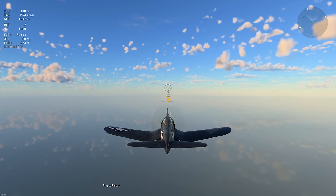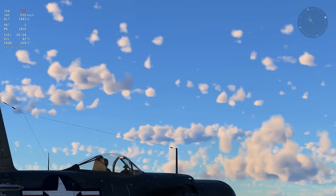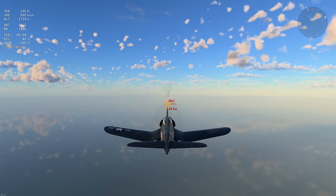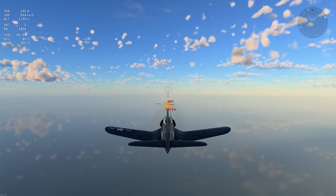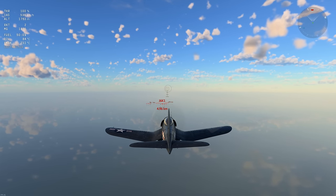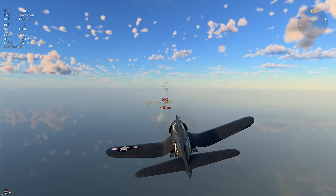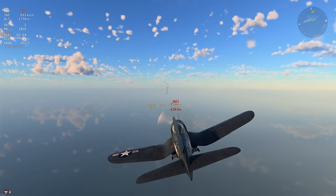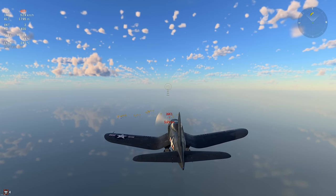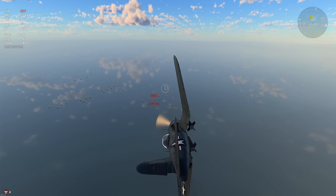Looking at the aircraft briefly, there are two Tiny Tims strapped to the bottom which I'll be using during the mission. Checking out the cockpit, it looks really strange for a Corsair - you expect the gull wings which it has, but not the extra-long nose. Glossing over the Wikipedia page, it is equipped with four .50 calibre 12.7mm M2 machine guns with 400 rounds each, making 1800 rounds total, rocket provisions including Tiny Tims, up to 1,600 pounds of bombs, and the Wasp Major 28-cylinder radial engine with 3,000 horsepower.